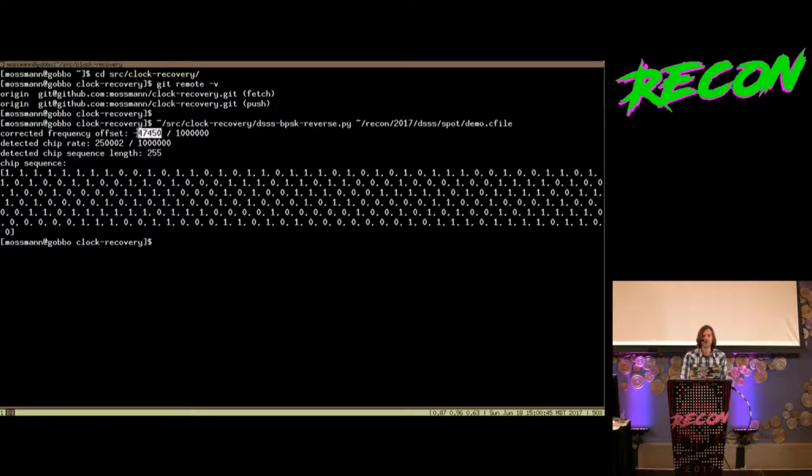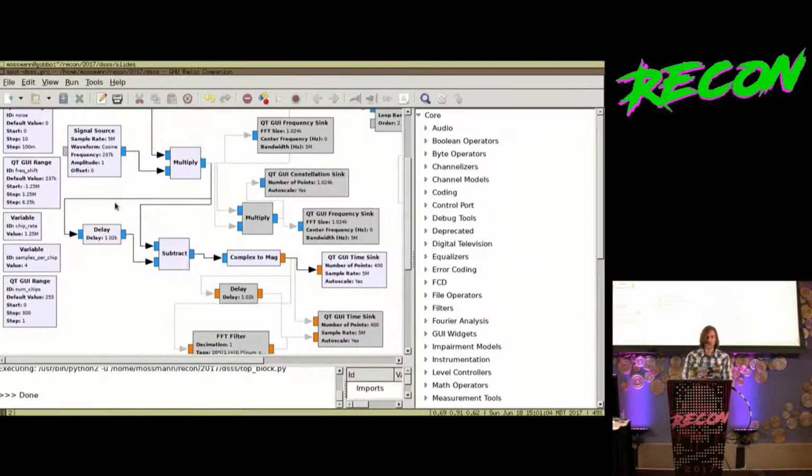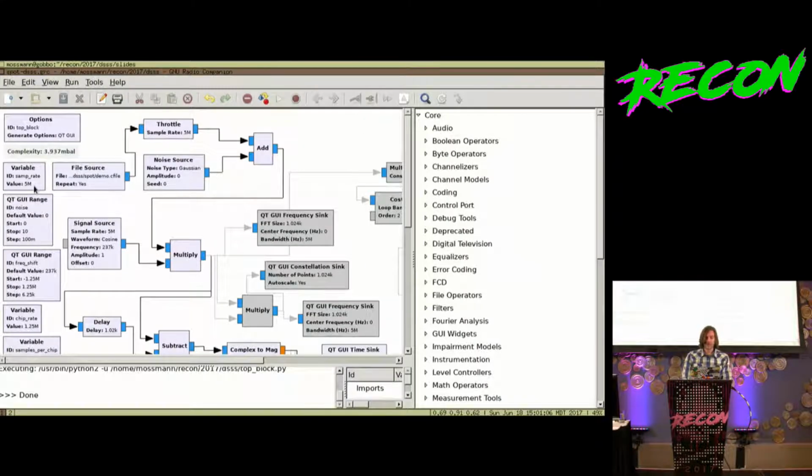It corrected our frequency offset, and this is a ratio. It's taking 1 million samples, and it's computing this ratio of 1 million. And then it's detected a chip rate, which is 250,000 over 1 million. So it's 1/4 of the sample rate, and my sample rate was 5 megahertz.